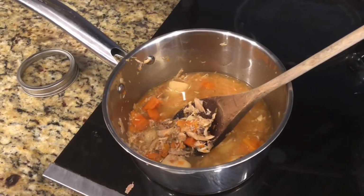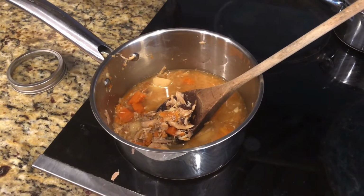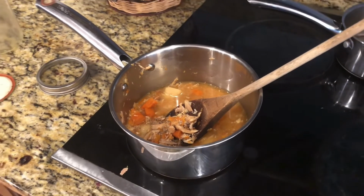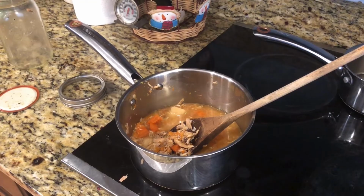Jake wasn't going to share his soup because he was going to eat the whole thing. He did not eat the whole thing. It's so filling. Probably 3 or 4 kids can eat out of one jar. And it just makes an awesome, really quick lunch.